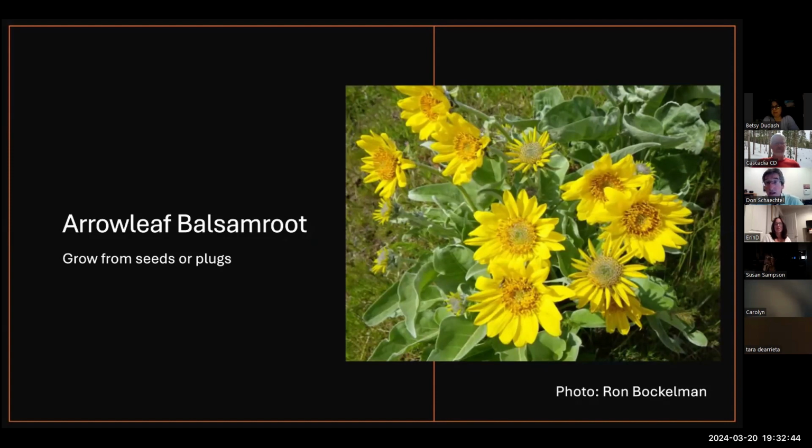It attracts goldfinches and siskins in the summer, and other small mammals. They like the seeds too. And it's just so beautiful. And the thing that you need to know, and I don't want this to discourage you, is it takes 5 years from seed to flower for a balsam root. And people will say, oh my gosh, I don't want to spend that much time. But believe me, 5 years goes by really fast.